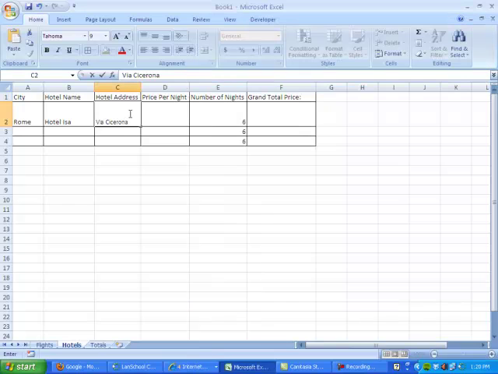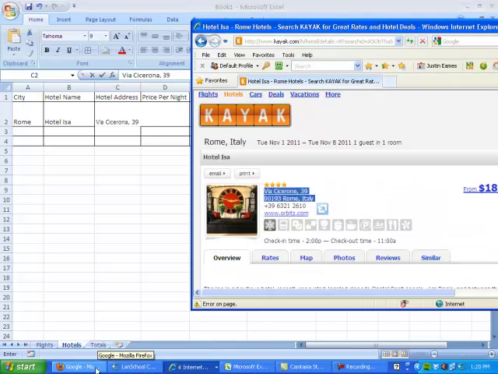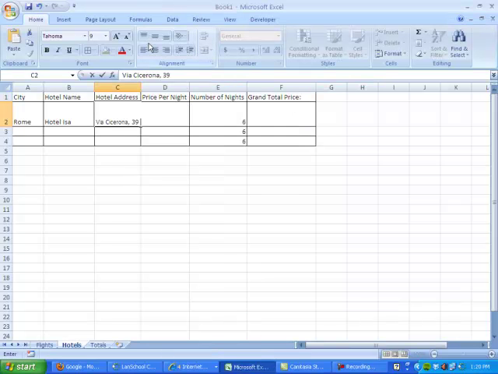Looks like the address is 39. And it looks like the zip code is 00193, Rome, Italy. 00193, Rome, Italy.